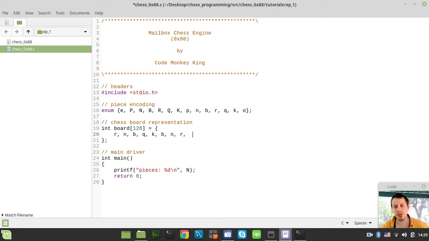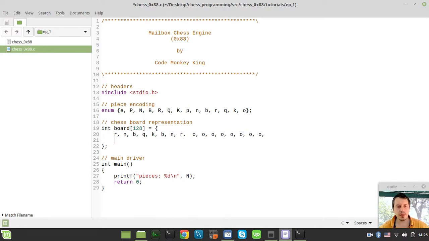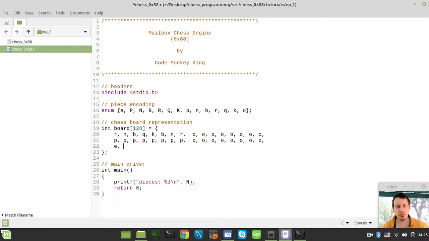And I just give it 2 spaces just to visually show the onboard, to distinguish between the onboard and the offboard squares. So here we go in the offboard square, 1, 2, 3, 4, 5, 6, 7, 8. Okay, and now we're going for pawns. So we got pawn, pawn, so these are the black pawns, and then the offboard squares again. Then we have empty square, empty square, and so on, and then these offboard squares.